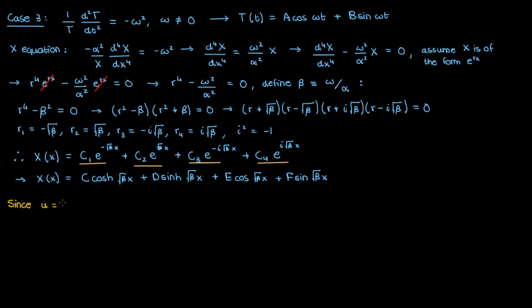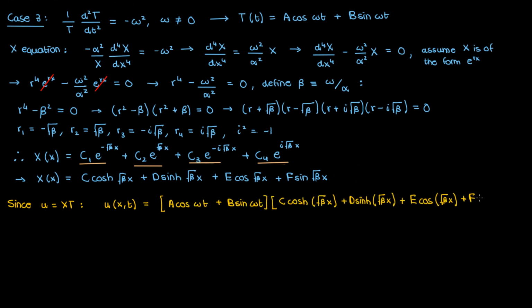So at this point, we've got our capital X and capital T. Our u would then just be the product of these two and would be given by the following, where again the constant beta is defined as omega over alpha. Anyway, I'm going to stop here because if I fully solve this PDE problem, I'm going to go over the 50-minute video limit that I set for myself. In the next lesson, we're going to apply the initial conditions and boundary conditions to determine these constants a through f.